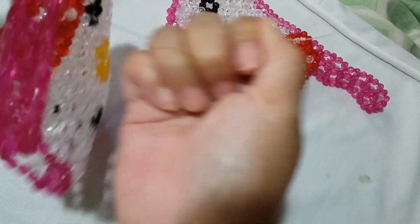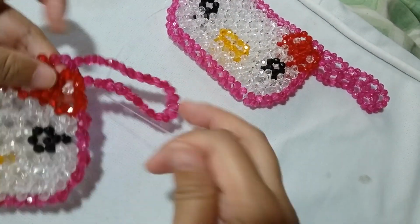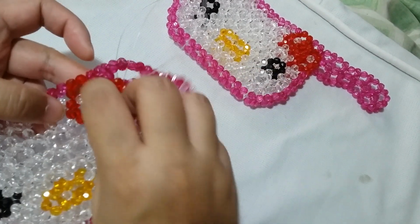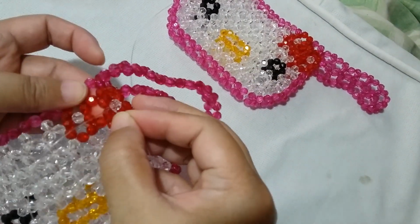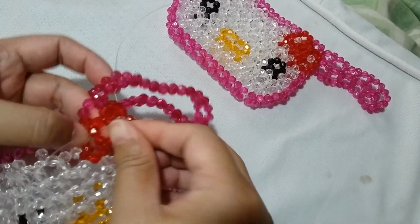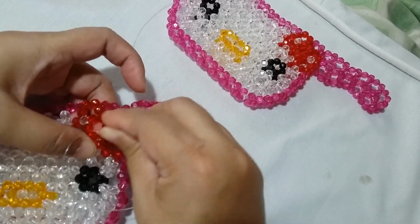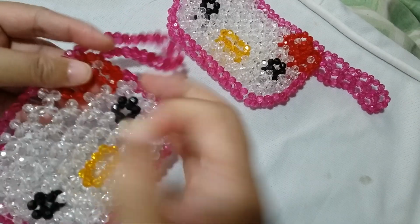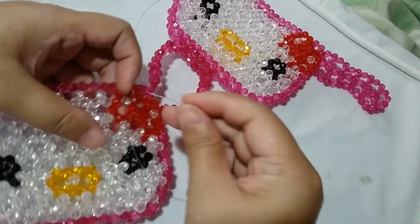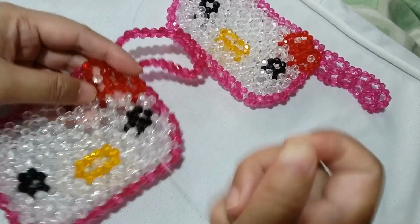So now we have this. So what is left for us to do is to pass it through a series of beads to make it sturdy. And what I usually do is I pass through the first one through a series of beads, passing it through the body part, and the other string I pass through back to the handle to make it sturdy. So what is left for us to do now is put a zipper on it.